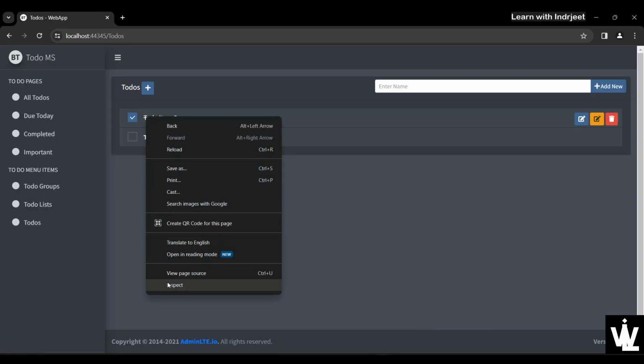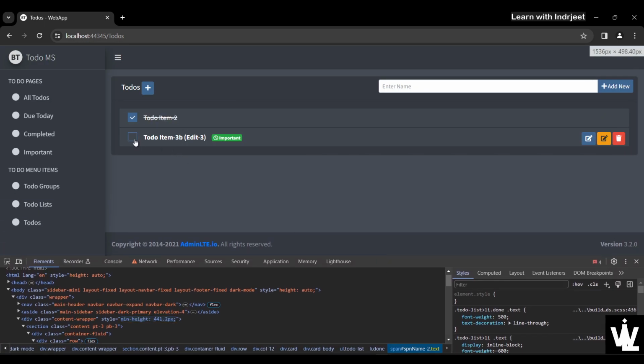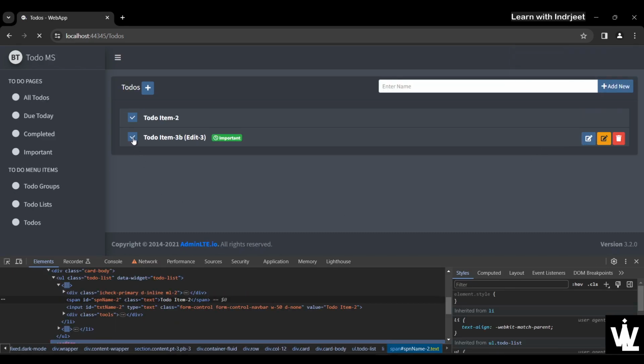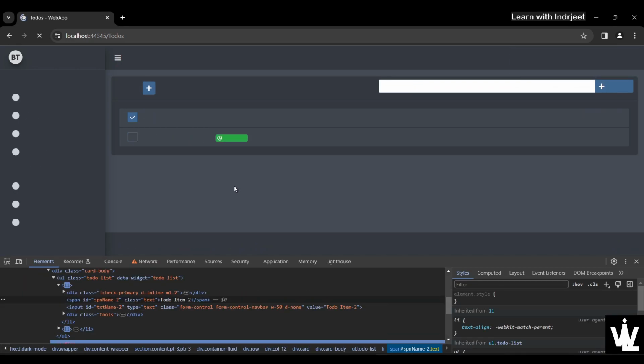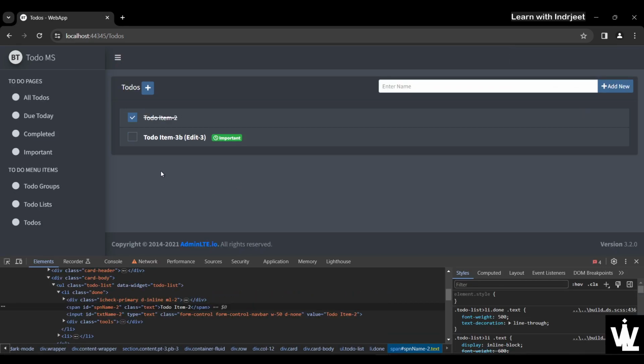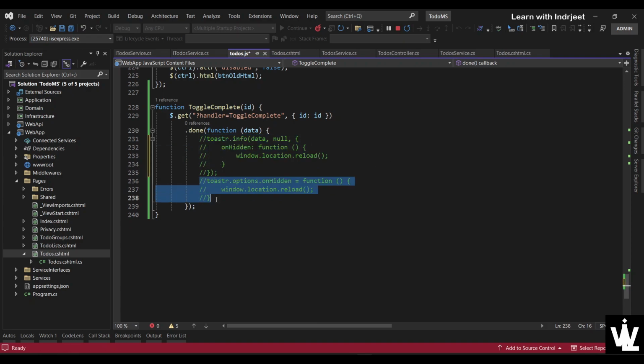Okay, opening the developer window, and yes, see, record with id 3 is updated, and if we uncheck that, updated. Okay, so we want to have some kind of a notification when this is changed, otherwise it refreshes so fast.